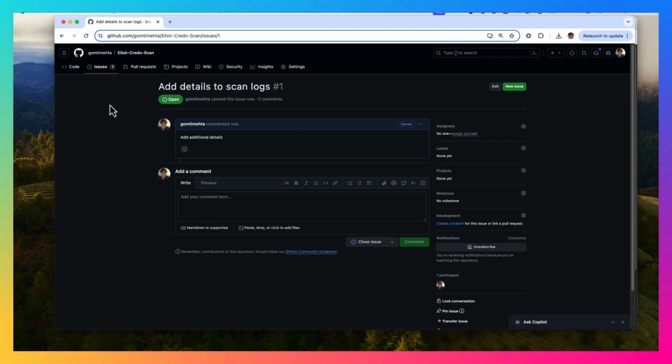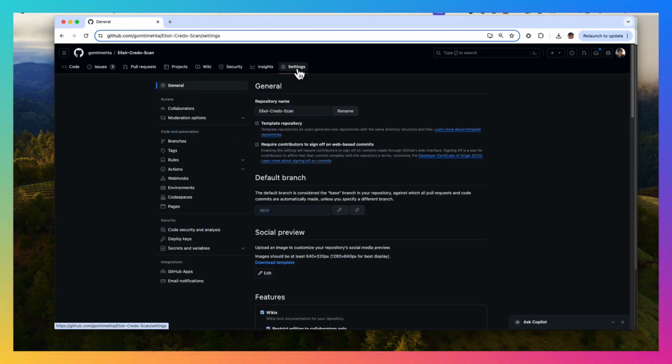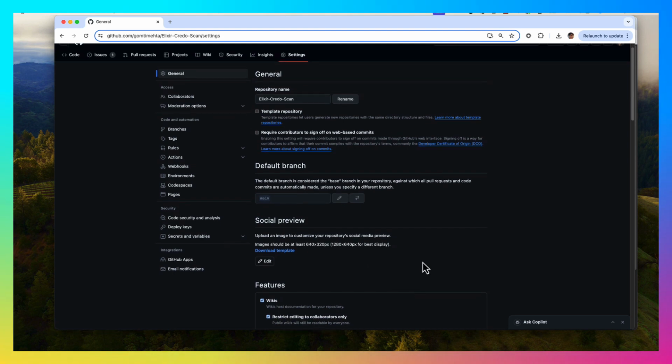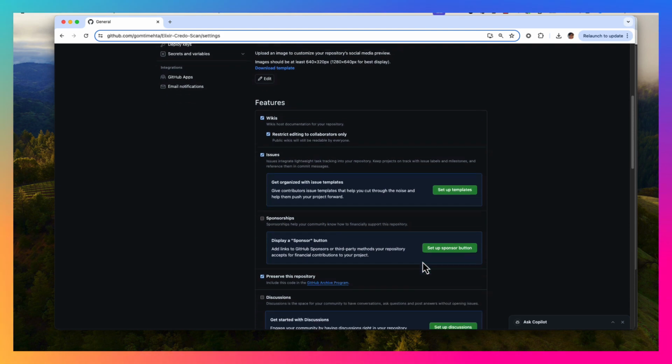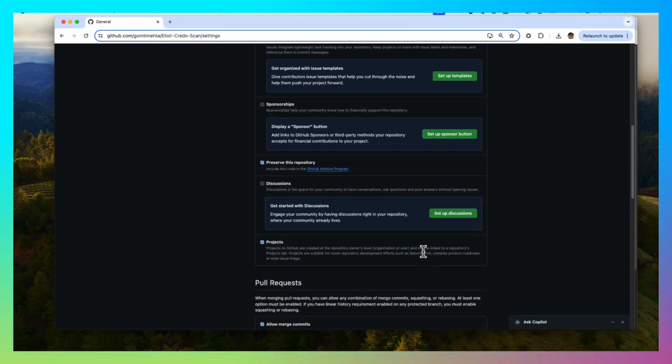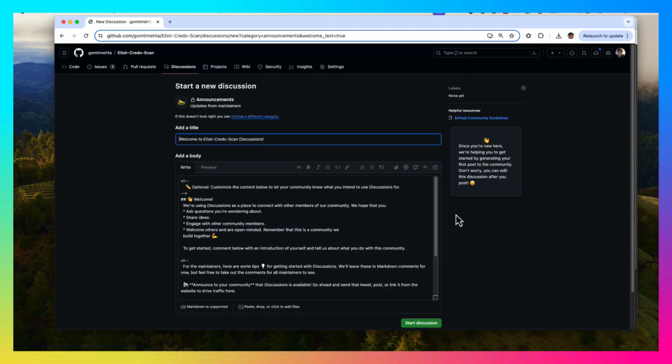You can also use GitHub Discussions, where you can ask questions and get answers, share information, make announcements, and conduct or participate in conversations about a project. If I come here to the settings and go through all of these settings, I want to show you how you would enable discussions. Right here, I can check this and set up a discussion.